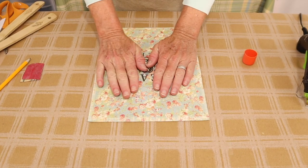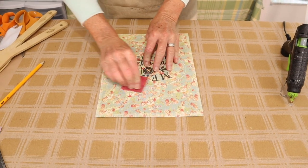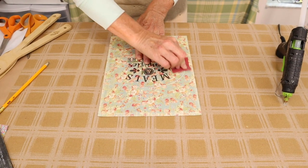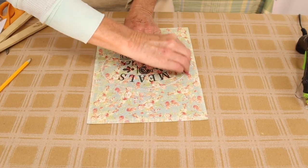And once your glue is dried, we then come in with a piece of sandpaper and you'll just sand around the edge of your plaque. And it leaves kind of like a little line around it.